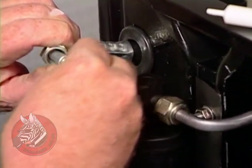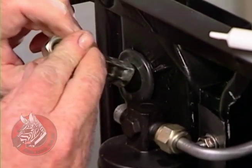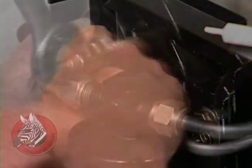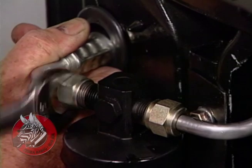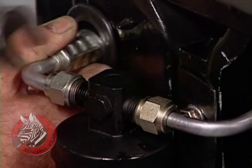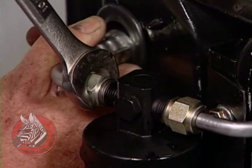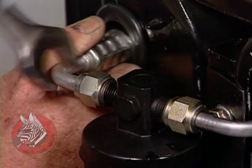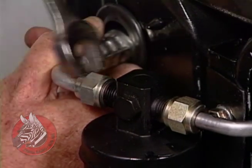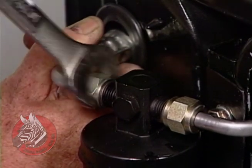Here. Little guy. There we go. Pull this back through. Be careful not to get these on cross-threaded. It would be real easy to do. You would ruin the fitting and the hose. Of course, the hoses are replaceable, but they're fairly soft metal, aluminum, the pipe, and so you just take it easy and snug it up when you're finished.